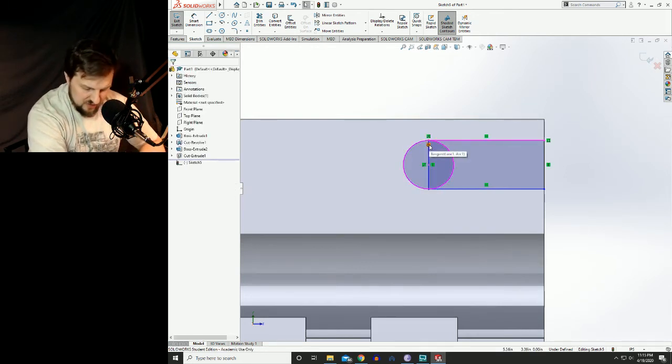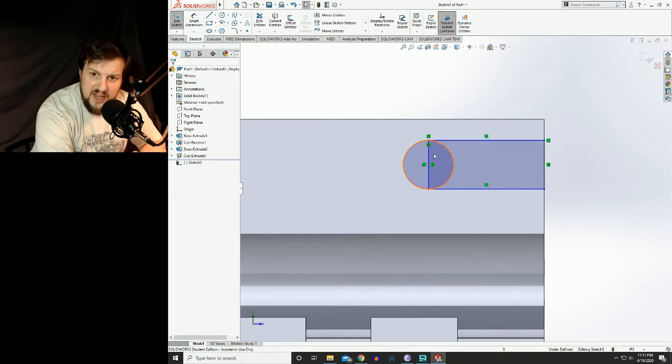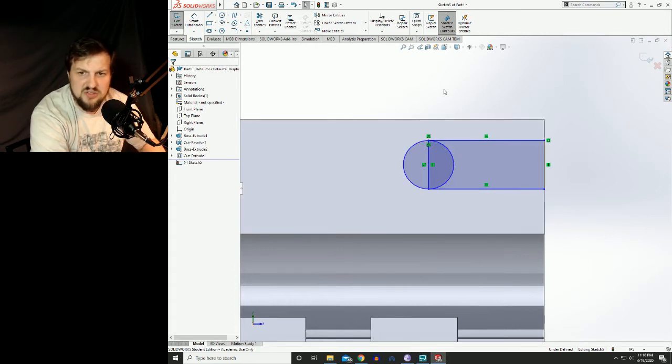Now I'm going to do this a little bit different than the book, because the book has you getting rid of this edge and this edge. But if you get rid of that edge and that edge, then that's going to mess up what we've got going on down here. This is no longer going to be locked in, and you're just going to run into some issues. So first up, let's go ahead and put some dimensions in.